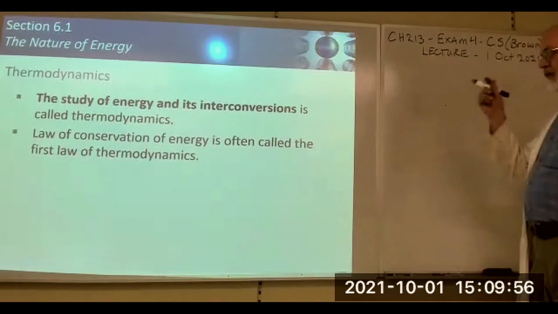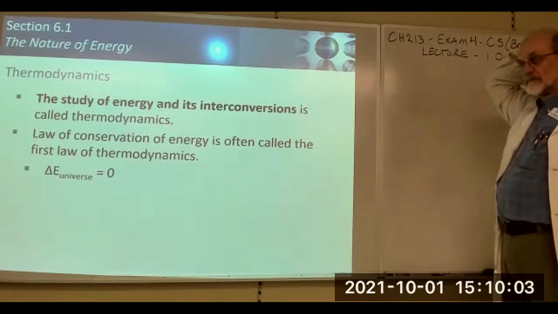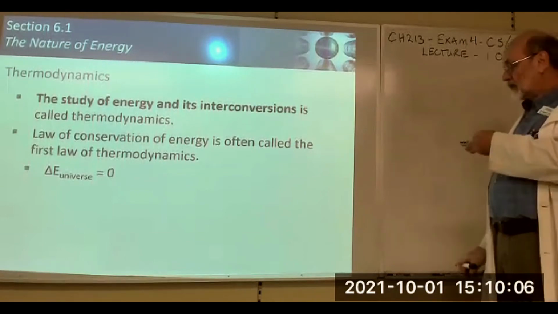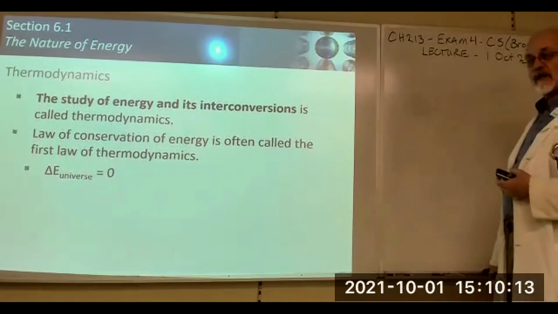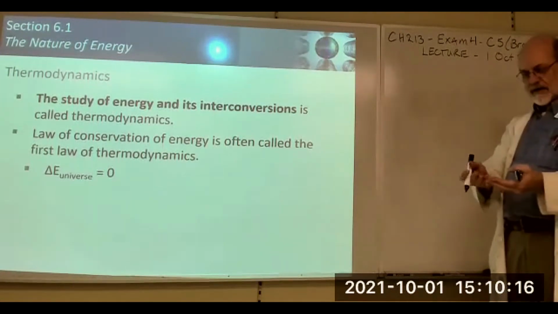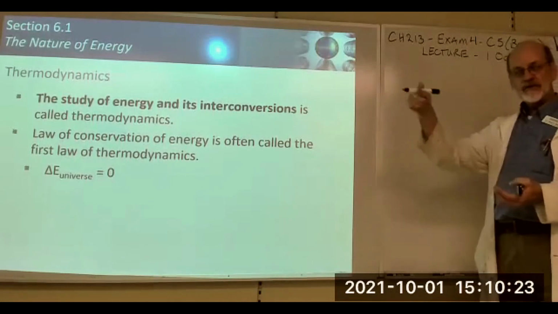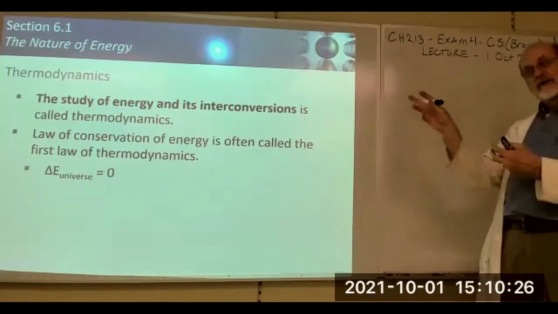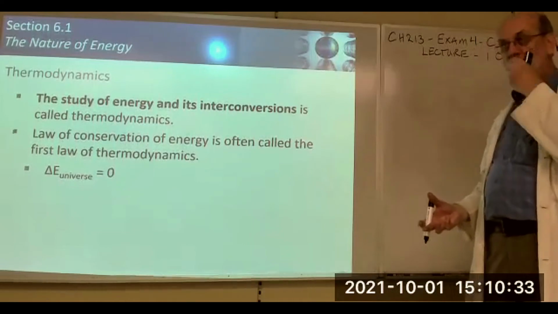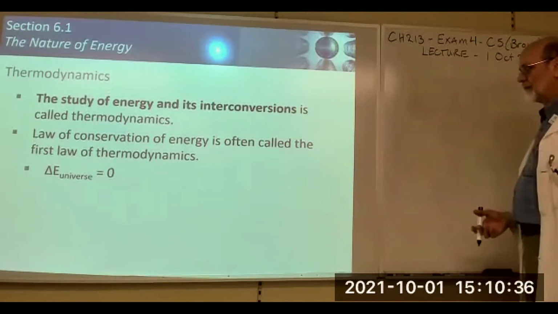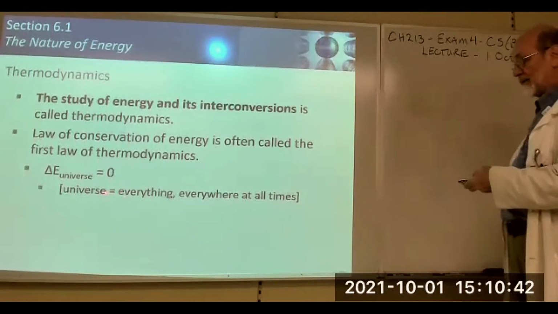We've already looked at the first law of thermodynamics, the conservation of energy. In the universe, the change of energy is zero. If you've defined your surroundings like this and the system is in the middle, then everything that happens in Vegas stays in Vegas. If energy transfers in, it had to come from the outside. If it goes out, it had to come from the inside, and the total has to be constant. You can't get rid of energy, you just change it to different types of it. So when we say universe, we're talking about everything, everywhere, at all times.